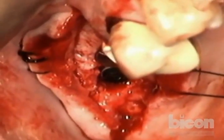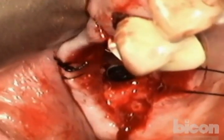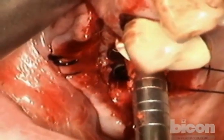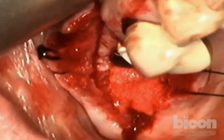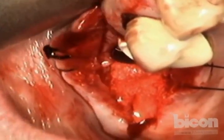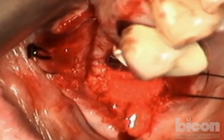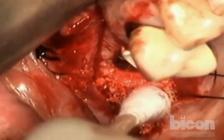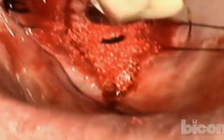And finally, we'll just backfill the osteotomy. And no more hammering. I'm sure you're happy to hear that. Okay. I'll take a Q-tip. Okay. Good. And we pack it all in. And I'll take the scissors now, Kim. And if you would open the gut suture. Okay, good. All right, open that gut suture.